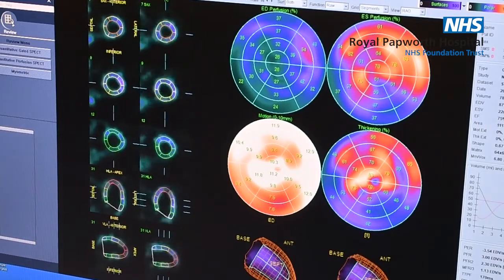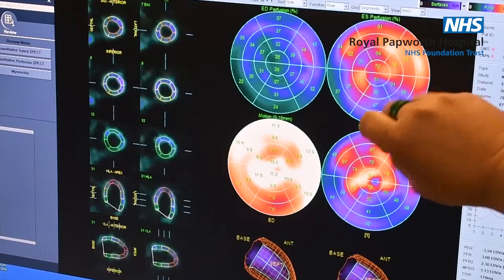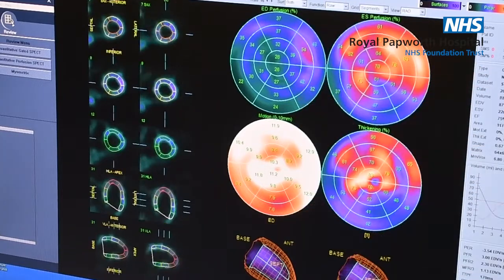What you're seeing here is basically the left ventricle. The radioactive injection that we give gets taken up within the myocardium and this is showing you the left ventricle as if it was squashed flat. This is the apex of the heart, this is the lateral side, and this would be the right side of the heart. Through the gating on the scanner, those heartbeats that it's measuring allow us to get a real time image of how the heart has been contracting through the scan.